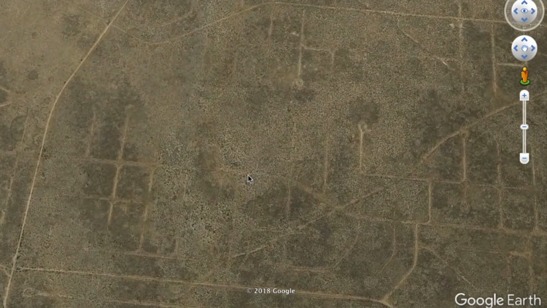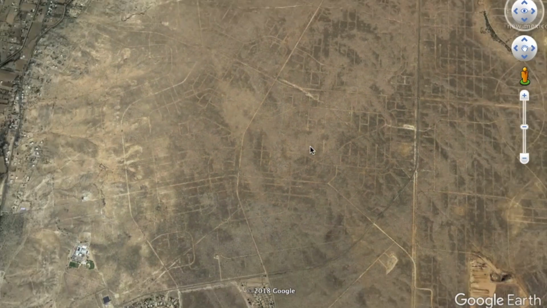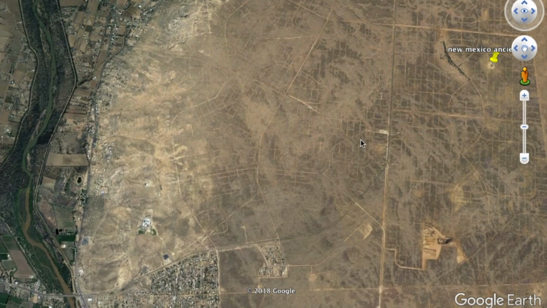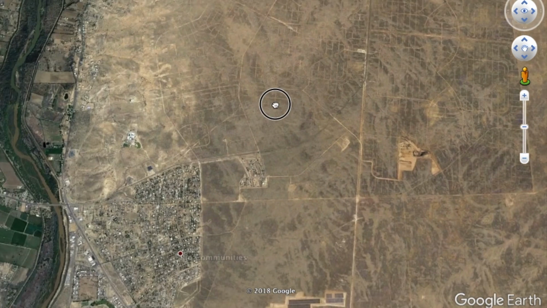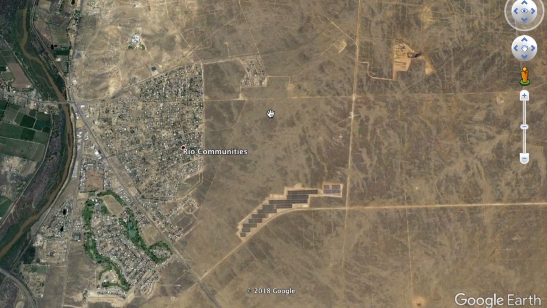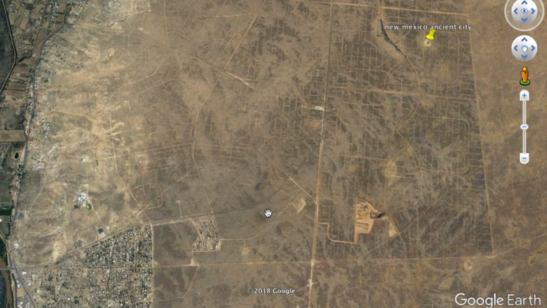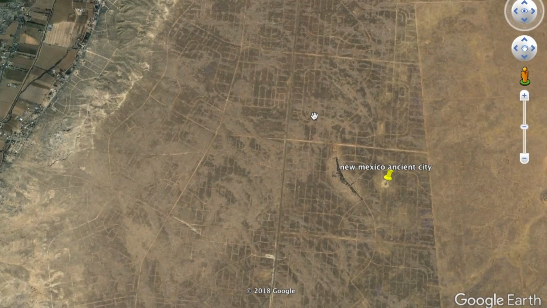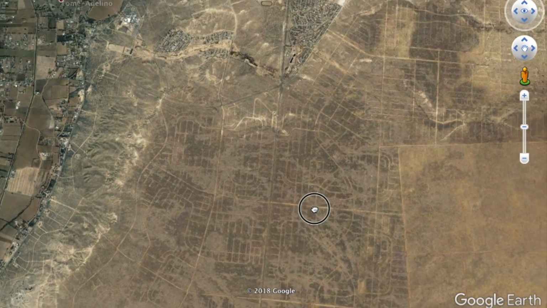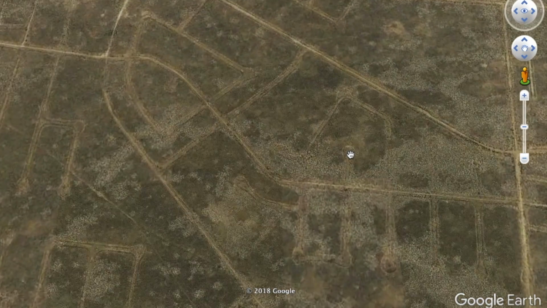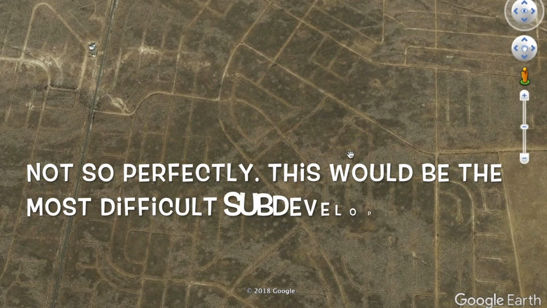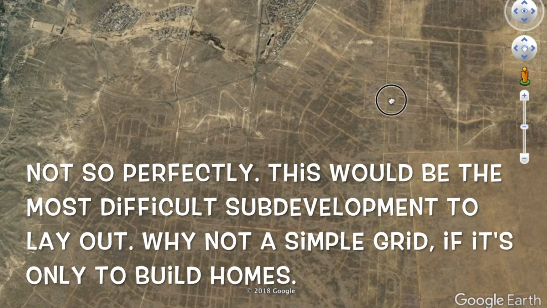And if they would have highlighted all the roads, it would have just seemed crazy. But this is a really amazing neighborhood. This is huge. I mean, look at the current neighborhood, Rio Communities. And look at this old massiveness. And whatever it was, I won't say that these were neighborhoods, although we turn them into neighborhoods because they're laid out just perfectly. But I won't say that they were neighborhoods.